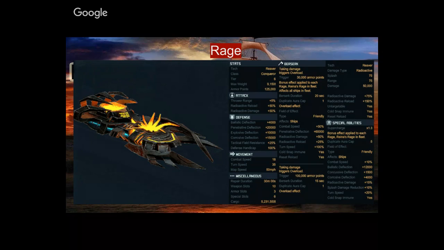Right, absolutely. One thing I did notice on this, obviously for the Hyena aspect, is that when it is in its overload, which is a 20-second overload, you get plus 60,000 penetrative deflection, another 50% bonus on radioactive damage, another 25% bonus on radioactive reload, and 100% bonus on turn speed, which is not a big deal.